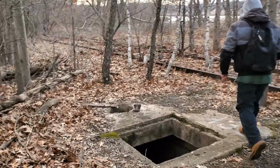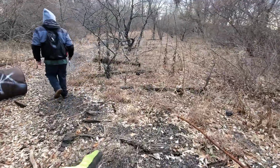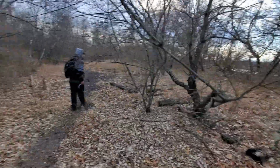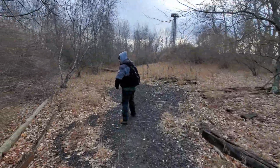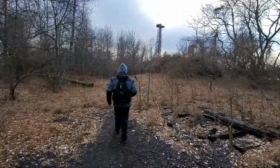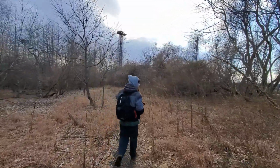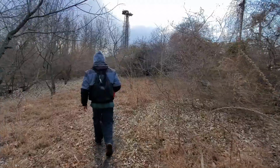All right, we're gonna continue on. Remnants of gravel right here. Here we got into another section where you can see remnants of railroad ties crossing over where the tracks used to be, and then you still got tracks over here on your left. So there was just track after track after track through here, side by side. A lot of it's gone. And we're getting up to the first light tower here. You might have passed that foundation. We'll see it on the way back. I don't know, I missed it. It was right by where that hydrant is. I didn't see anything. It's pretty big though, isn't it? Oh yeah, you would think it'd be hard to miss.